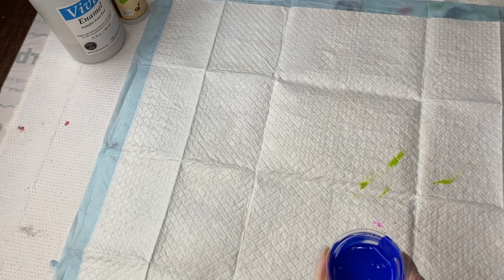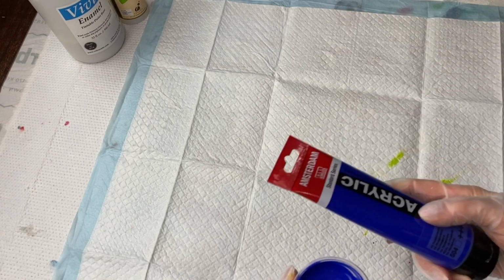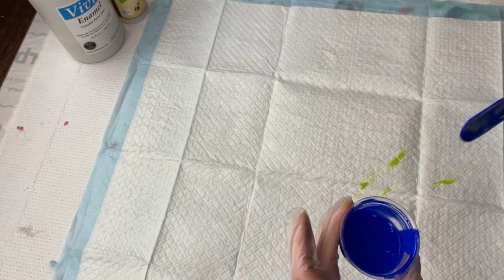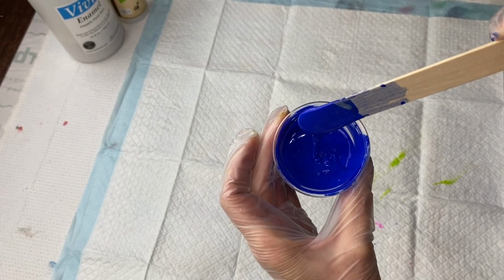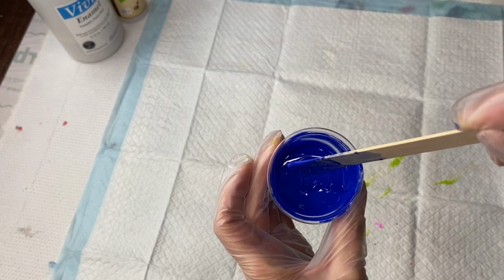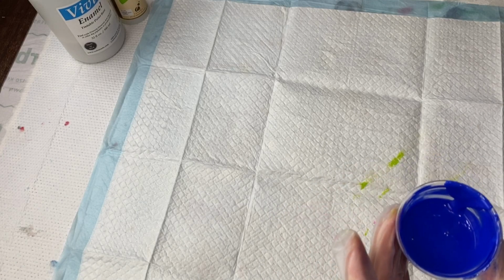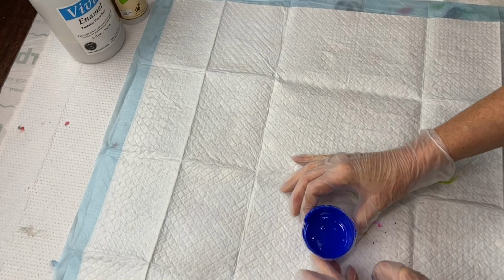Okay, so that's mixed in. I'm gonna leave it just like that. If you can see, this was the tube paint and this is the paint mixed with the pouring medium. So you can see it got a little lighter. You can see the consistency is still the same, on the thick side, but flows nicely. It has a mound in the cup when it hits the paint, but it does disappear. And that's that. So that's a good amount of paint to play with, so go ahead and mix it up that way.